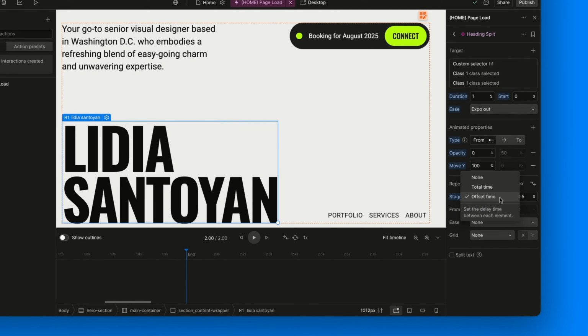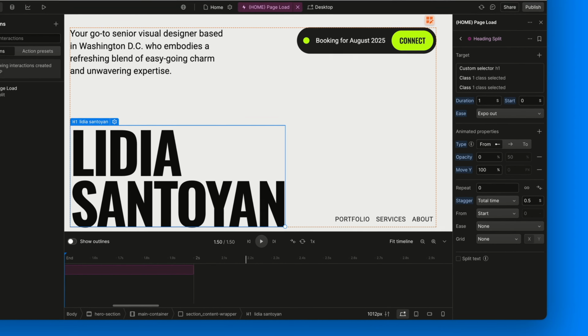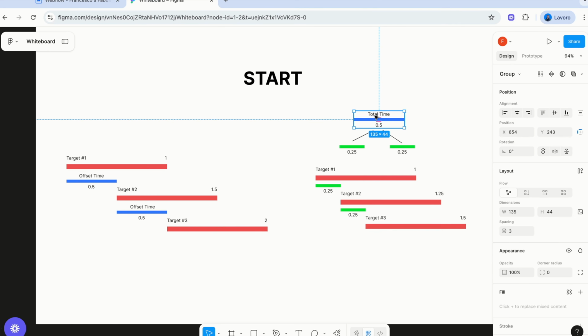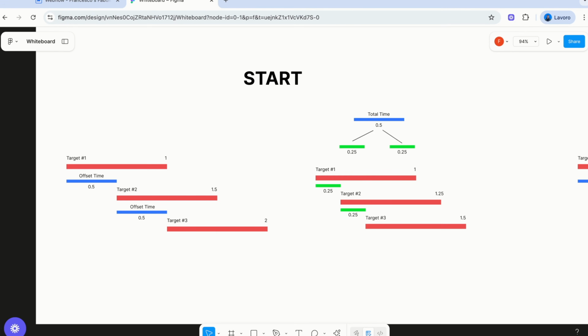Now, let's switch to total time, keeping it at 0.5 seconds. You'll notice that the total duration of the animation shrinks, because now 0.5 seconds is the total duration of the stagger effect, not the time between each element. With 3 targets, we have 2 stagger intervals, from element 1 to 2, and from element 2 to 3. So, if we divide 0.5 seconds across 2 intervals, each stagger step is 0.25 seconds.